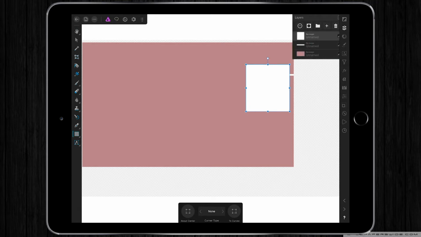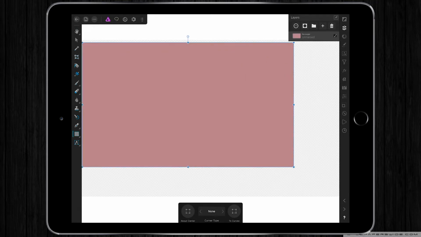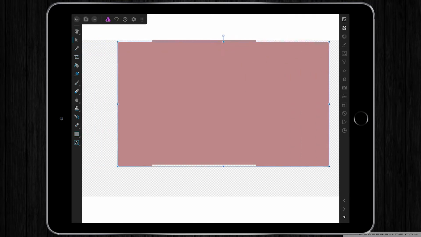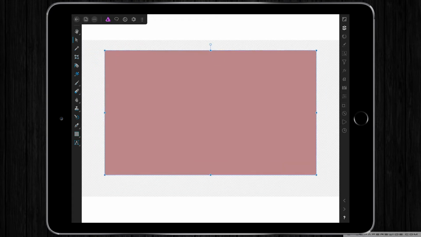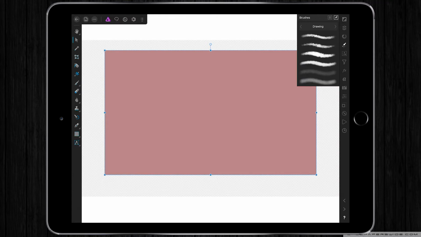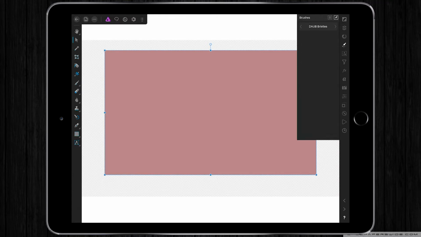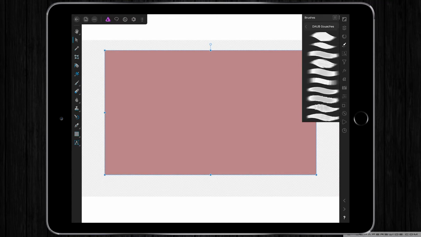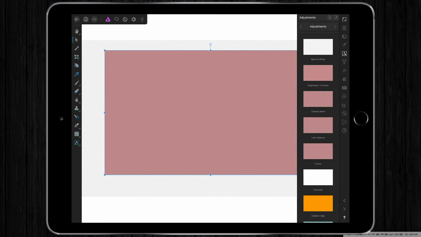What I could do is just come delete those 2 layers, click on the select tool, so that way now I'm working with this one. And then down here you can see these are your paint brushes, and if you move over you can see all the different paint brushes you have. This right here, this is an adjustment. This is for like if you wanted to fix your brightness or your contrast or something like that.